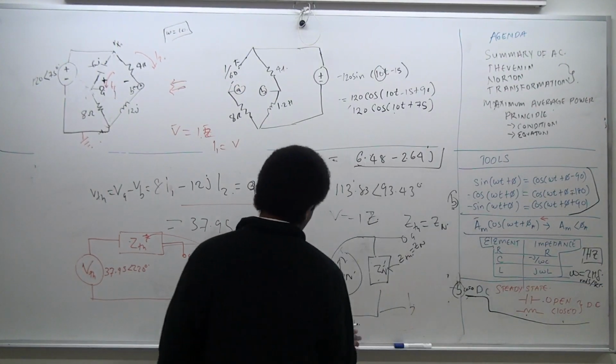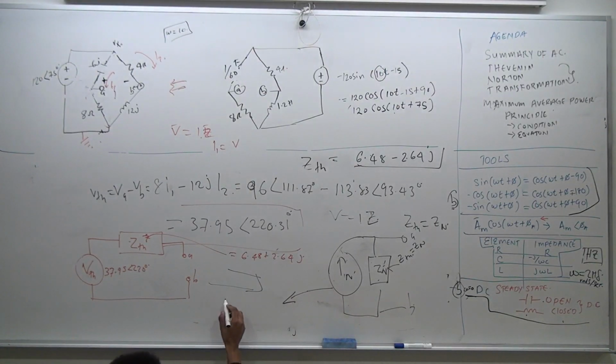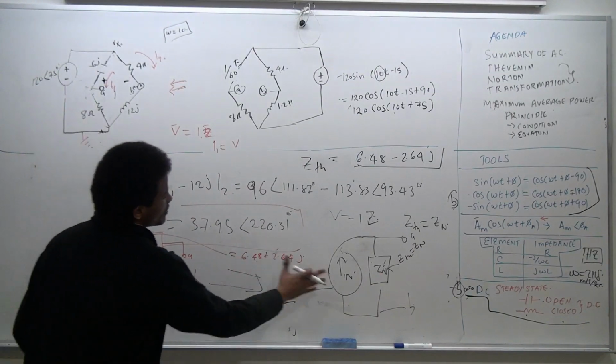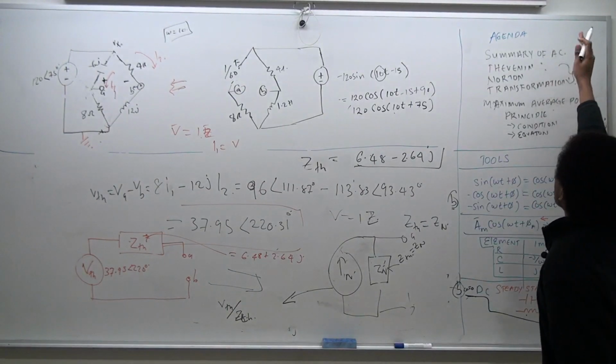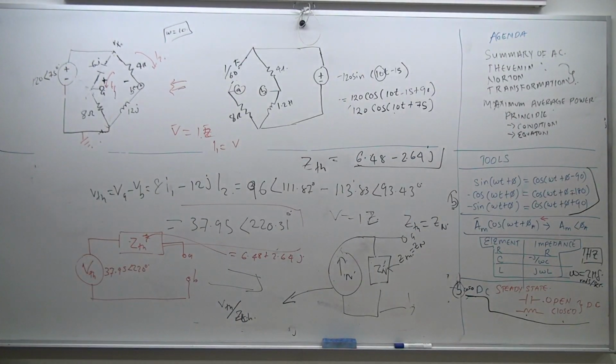Okay, so the Thevenin equivalency. This current, this I, I don't know if the camera can capture this, but it's going to be, again, V Thevenin divided by Z Thevenin. And I'm not going to write down the actual number of values because it's obvious. V Thevenin is this value, and the Z Thevenin is going to be Z Thevenin. Z Thevenin and Z Norton are always the same value, so that's not a big problem. So this transformation is very easy. And then you find A and B. So you have covered transformation, Norton, Thevenin, summary of AC. Now we need to cover the maximum power transfer principle.